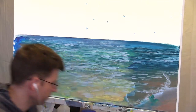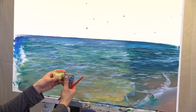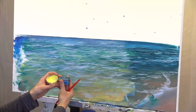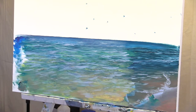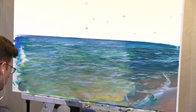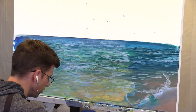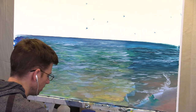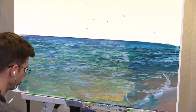I think I saved the colors I had. Yeah, let's get this. So these, you can see them here. If I just hold them up, you can see this is my turquoise and my bright yellow that I've been using to get that effect there. I'm going to see if one here is a little brighter. And so I'll pull those out again, and I'll put a little bit of light. It's called caustics, something I've talked about a lot. It's not new to a lot of you, but I'll show you my method of just plugging it into the picture here in order to get the fun effect of it.